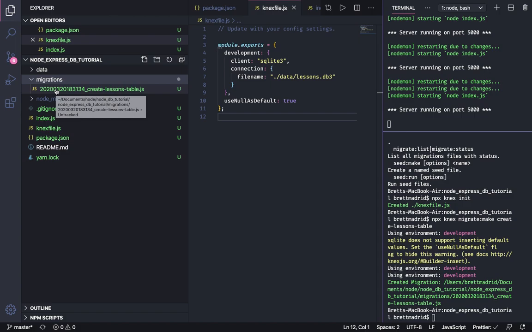Let's say I am working on a table and I define it a certain way, and then someone else comes along and says, "Oh, Brett, you should have added this field extra to it, or you should not have added that table. We decided we're not going to have that table." Whatever changes you need to make, it's going to keep track of them in GitHub fashion through timestamps, and that enables you to roll back to a previous change.